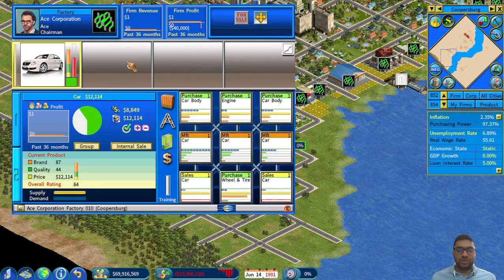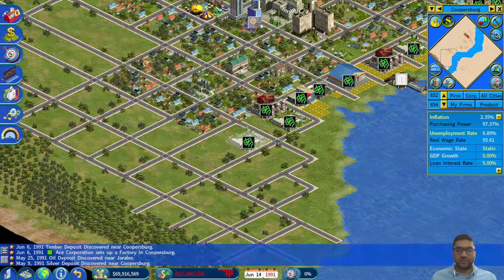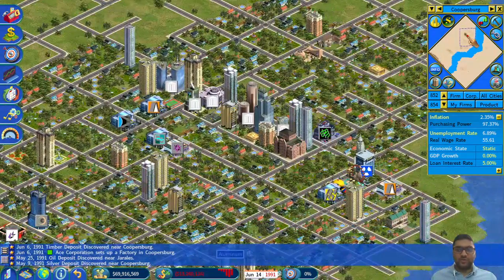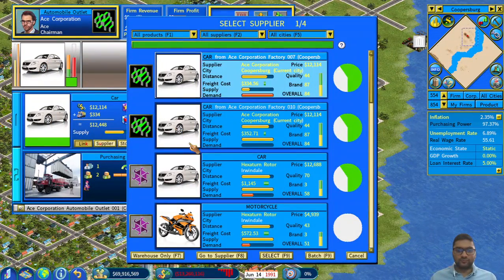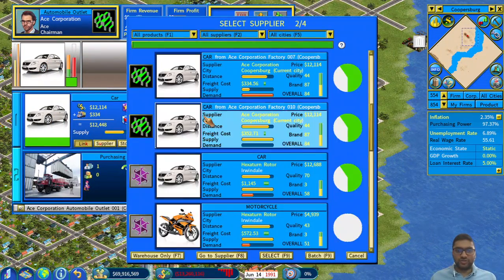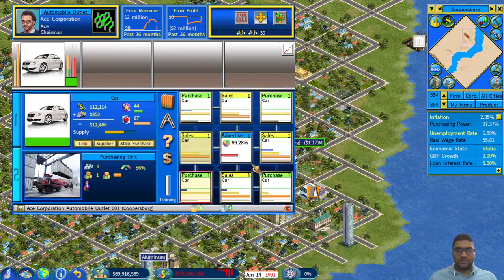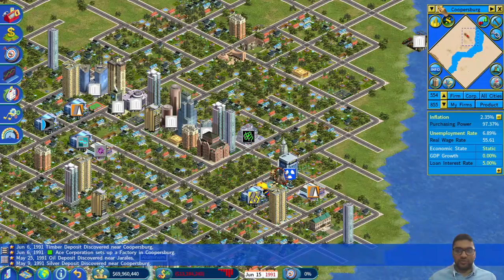Now it's going to be a bit trickier to link this again. Ideally you want to have a warehouse for your cars, and then put all your cars there. But I'm just going to change it here just to show you that it'll ease the pressure on the other one, and maybe one more city.